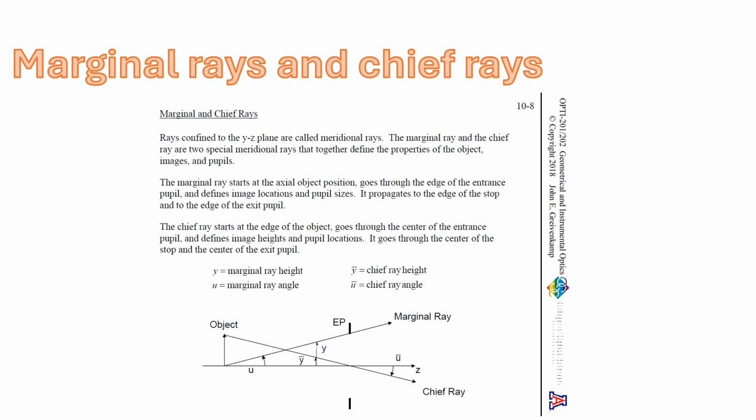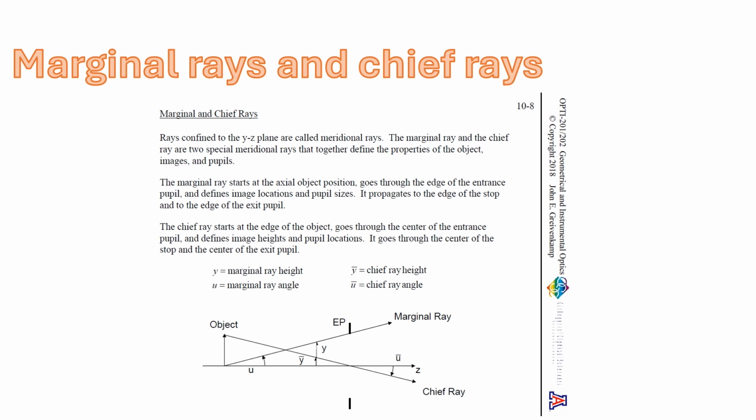When we look at ray tracing in practical systems, a lot of times we're interested in what happens to bundles of rays. We assume that at the edges of a set of rays, all the rays will behave similarly. So when we analyze a bundle, we'll typically work in terms of the marginal ray and the chief ray.